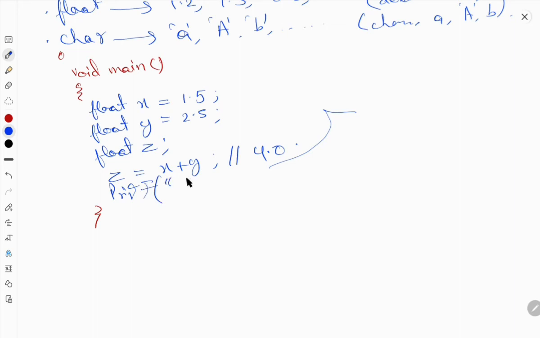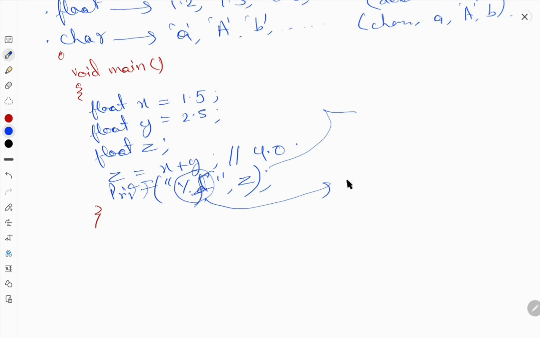printf percentage f, and then z. You might be wondering why I wrote percentage f.